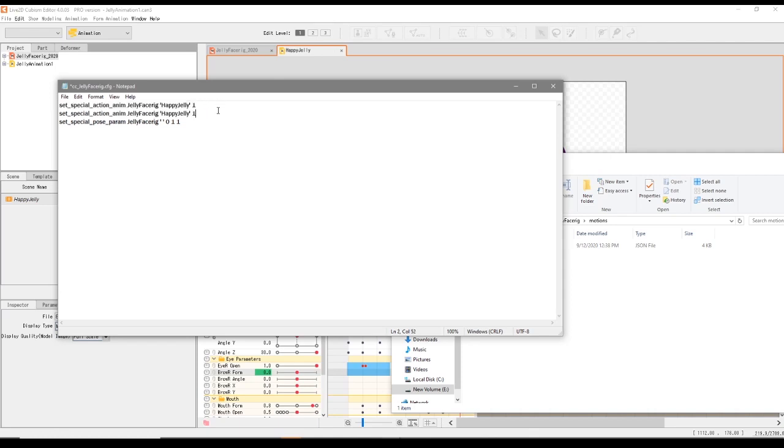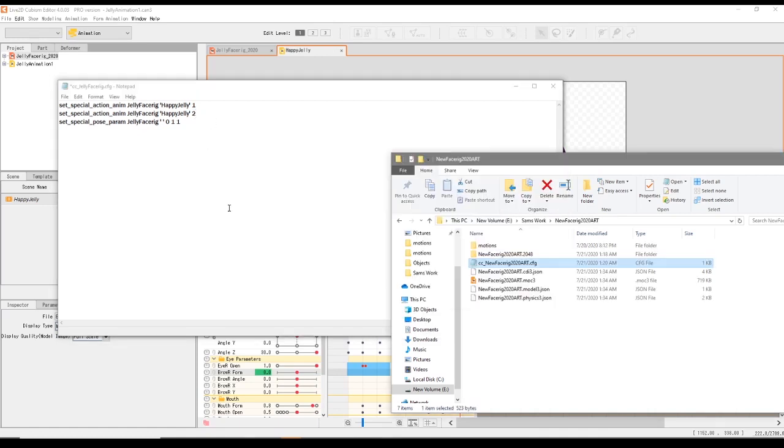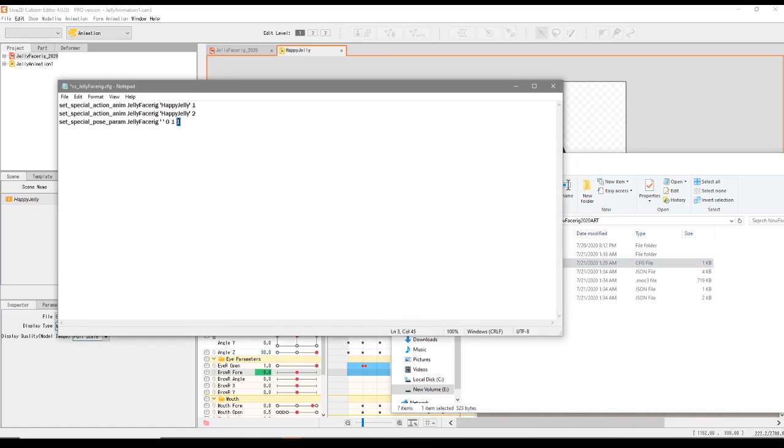Now the numbers on the end of every code here, if we were to just copy and make another special action, you would have to make this number 2. With this one, you have to do the same thing pretty much, but for the end number. So if we were to make another special pose, we would just copy and paste and then change the 1 into a 2. For now though, we only have an animation, so we don't need to worry about that just yet. All we have to do is save the file.